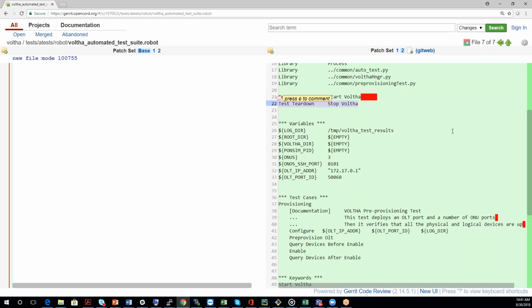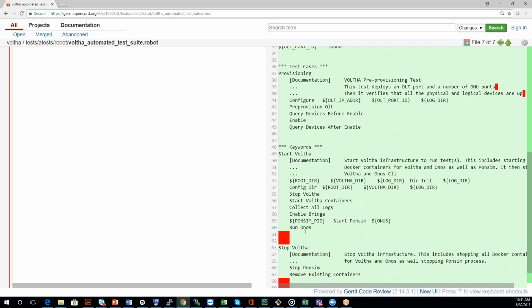So if we go down to start VOLTHA, okay, at first we're establishing all the log files where we're going to be logging the different elements that we're capturing.